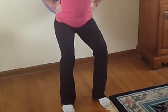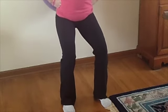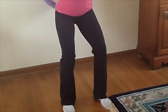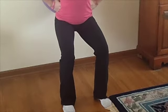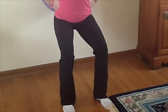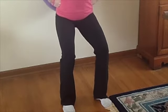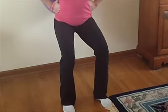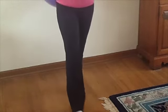Pulse it out. Eight, nice and small, about an inch to an inch and a half in height. Again, we're increasing the tension in the muscles, so you're gonna feel it. Three, two, hold for eight, seven, six, five, four, three, two, and again, pulse it out, eight, seven, six, five, come on, four, don't lose that form. If you're losing it, stop and readjust. Hold it out. Five, breathing, four, three, two, and we did it. Awesome job.